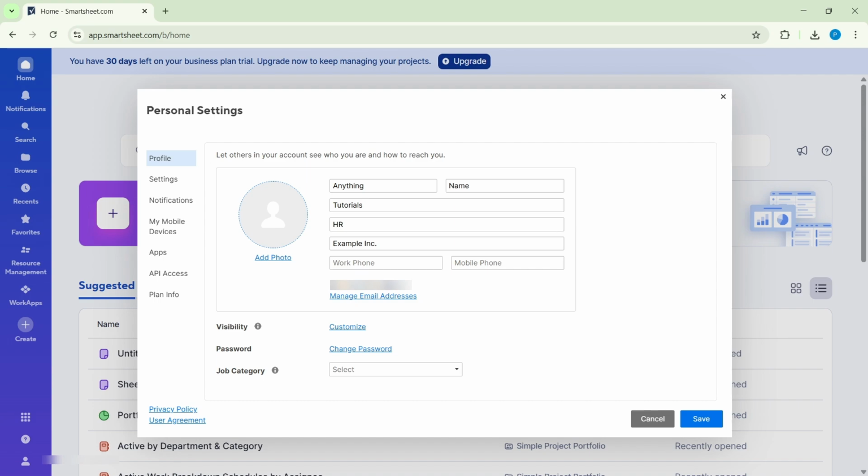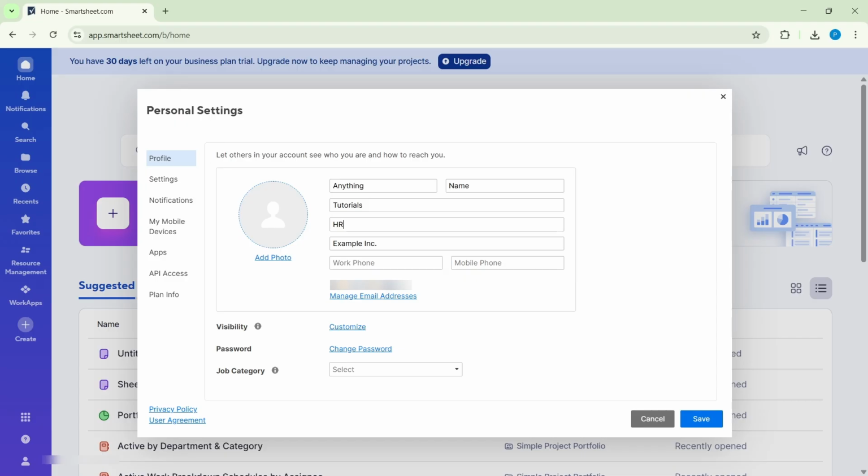In some accounts, this might be a free text box. In others, it could be a drop-down. Either way, choose or type the correct department. Once you've entered the right information, make sure to save your changes. Look for a Save button within the panel, often near the bottom or top right, and click it.